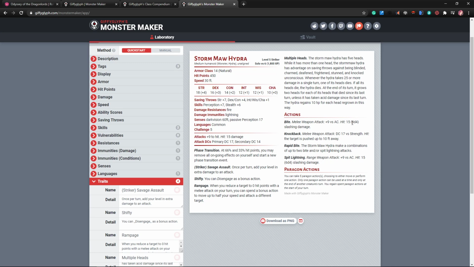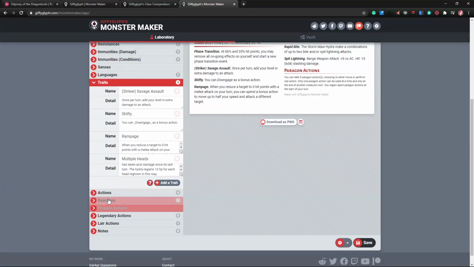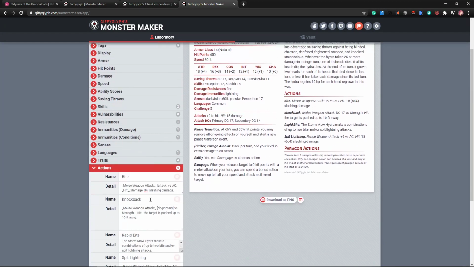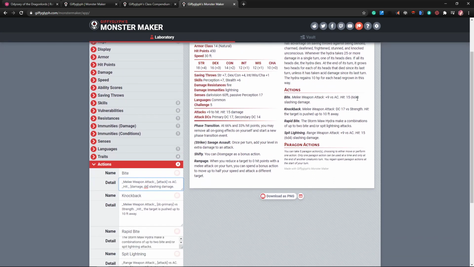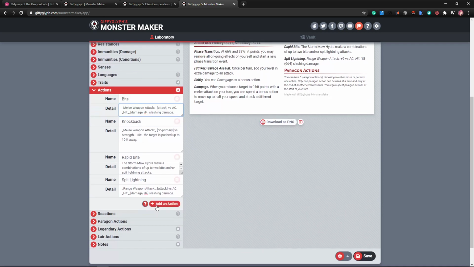Alright, so now it's still dealing 64 slashing damage with its attacks, which is pretty crazy. So let's see. Ooh. So how do you divide up the damage into 2 different types? Because it looks here like it's just going to be all one type of damage, which is fine, because we could have the Spit Lightning just do lightning damage. Then you don't have to track 2 different damage types. Kind of keep it simple.